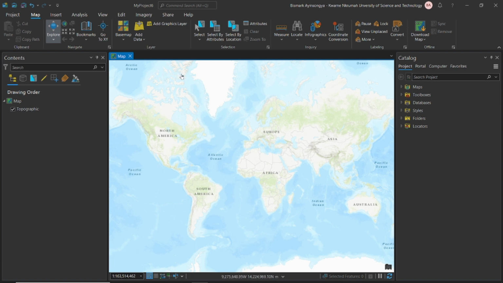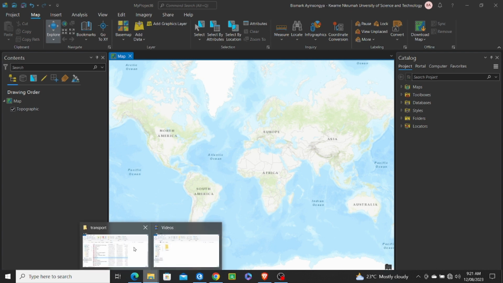So create a new project for your contours. So you want to add your data. First of all, you add your Excel data which is saved in a CSV format into the software. So I'll quickly show you where my data is located and I'll show you how it is.